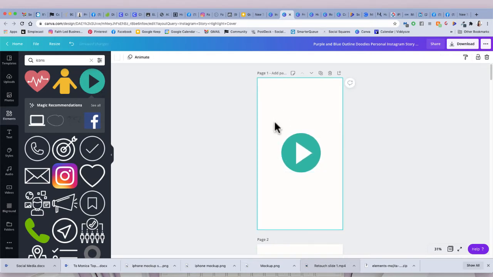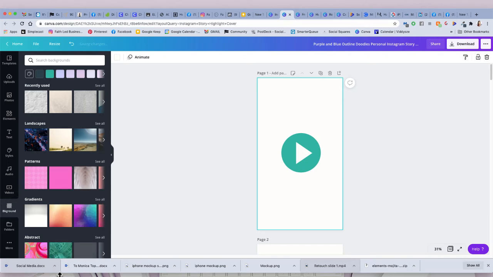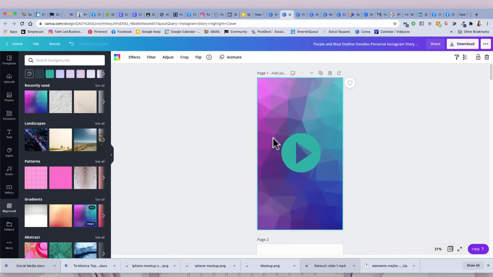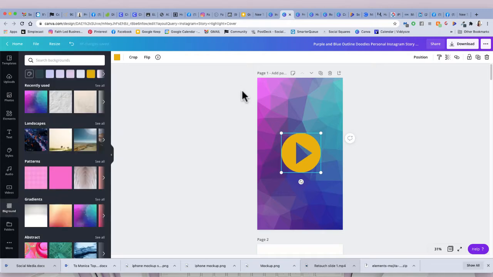And if you want to just do the whole design yourself, you can also come on over to the backgrounds area and you can add in whatever background you want. So let's say I wanted something like this. You could go ahead and do that, and you can change this color to make it bright, and then boom, you'll be able to see this area right here.